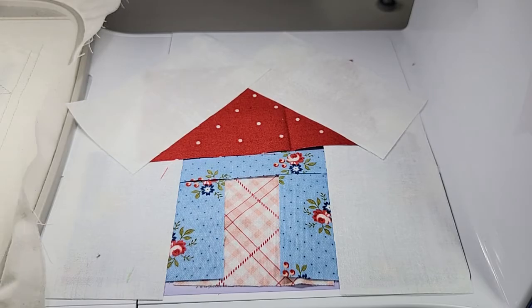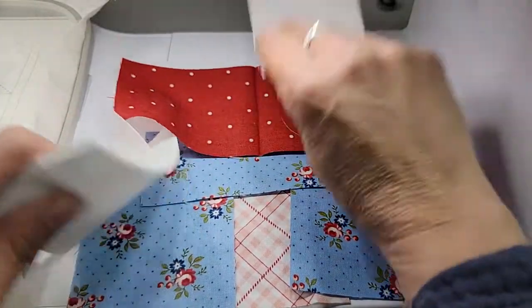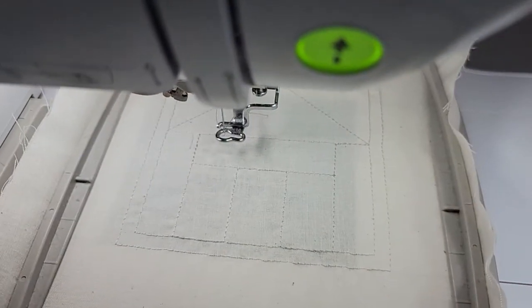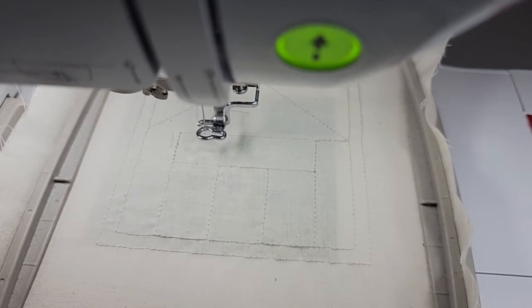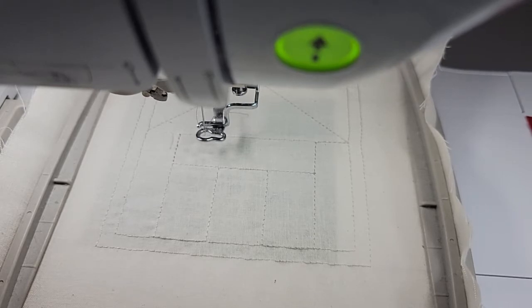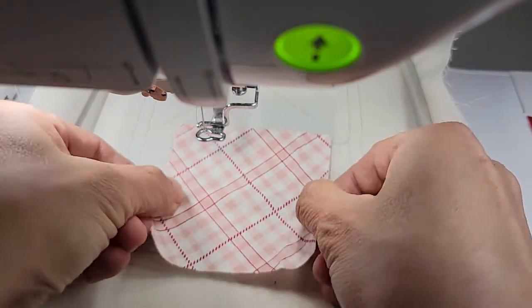So now that we have that laid out, and you know where everything goes, let's go ahead and stitch it. So the very first thing that I'm going to put down is going to be this piece right here. It's going to be the door, and I'm going to give it a little shot of spray to the back. Don't spray at your machine. I have a spray box next to me. And just go ahead and cover over that door.